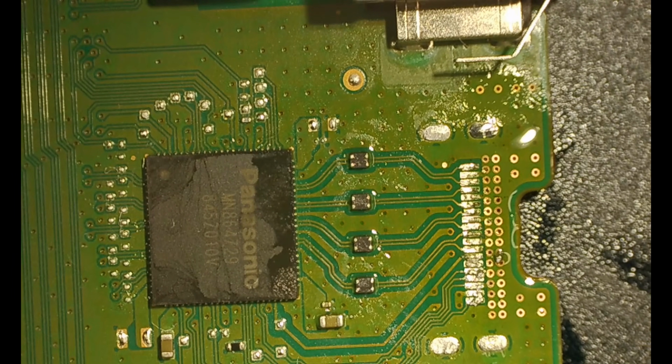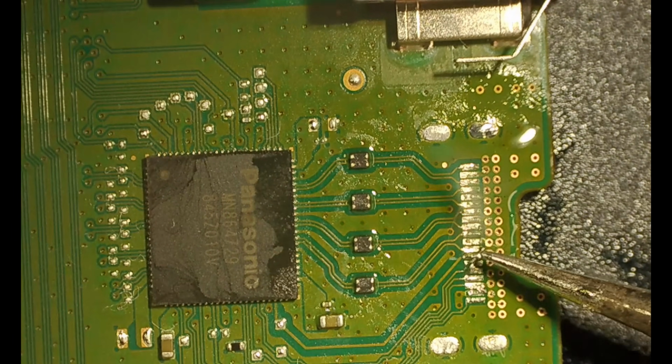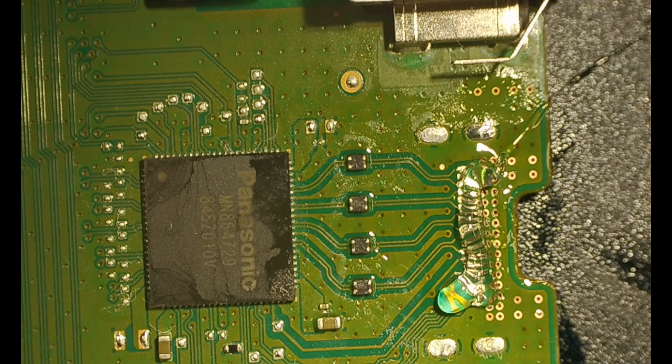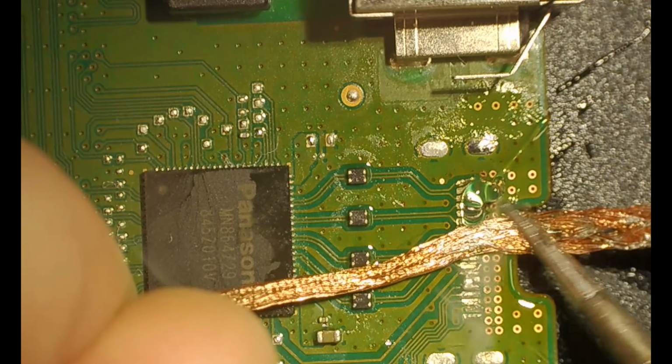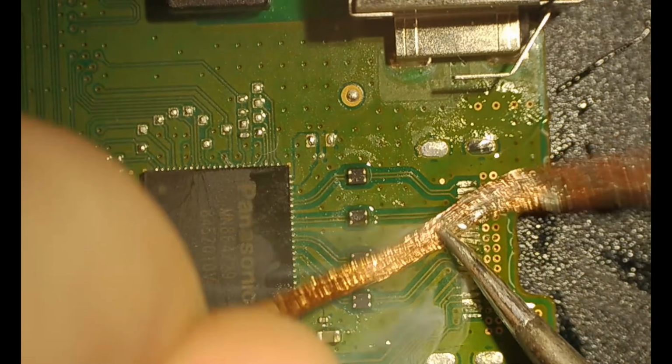Another way to do that is to just get a bigger tip and use that, and it'll actually pull those bridges out of there. Here I'm just going through with a little bit of soldering wick. You want to go in the direction of the pad itself so you don't rip pads out, because otherwise that's bad news.